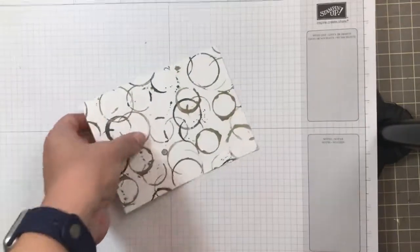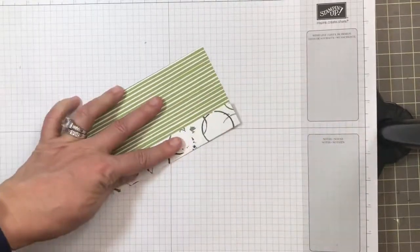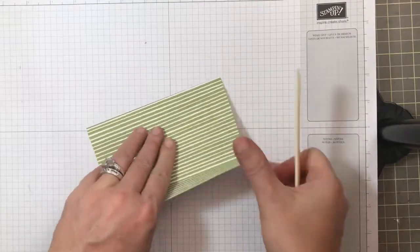Okay. So this is going to be our little pouch. So let's fold and burnish our score lines.